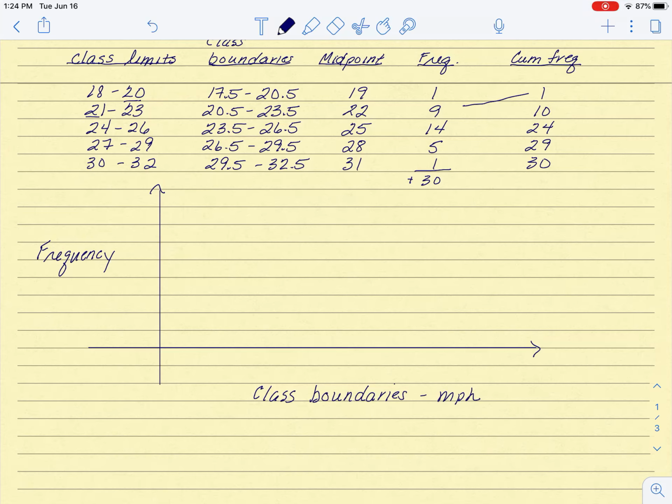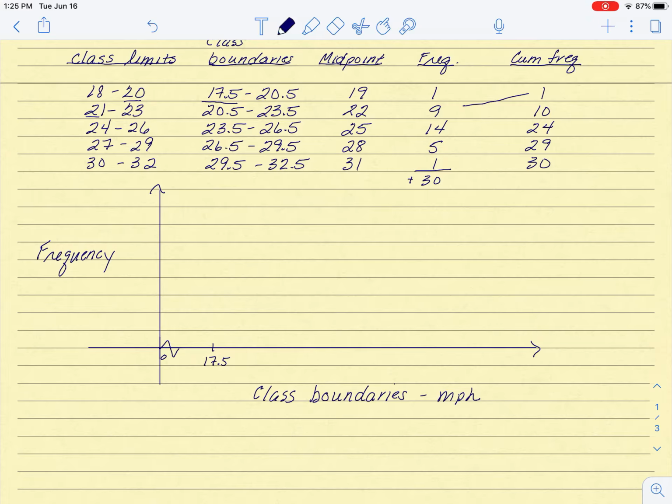All right, so the first thing that we find out is the first class boundary we have is 17.5. So I'm going to put it on here, 17.5. Now notice I have this gap between 17.5 and the 0 where the y and x-axis intersect. That's a big gap. So I'm going to put this squiggle line that basically says we've scrunched up the x-axis, and I don't see this part of the x-axis that's scrunched up. This part's gone, but I start looking at the x-axis here at 17.5.